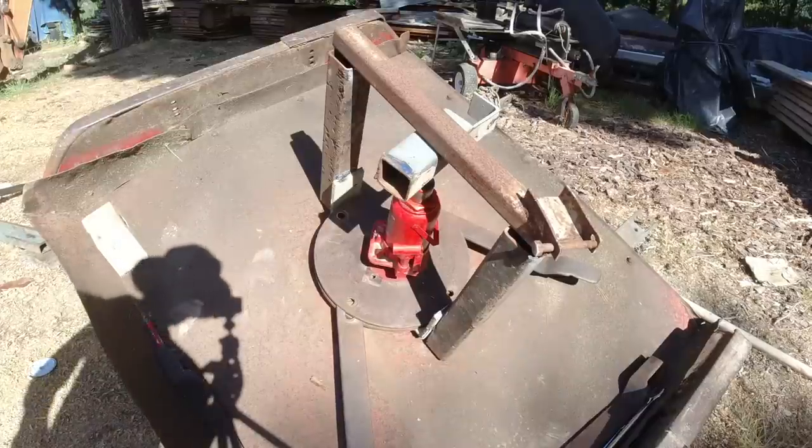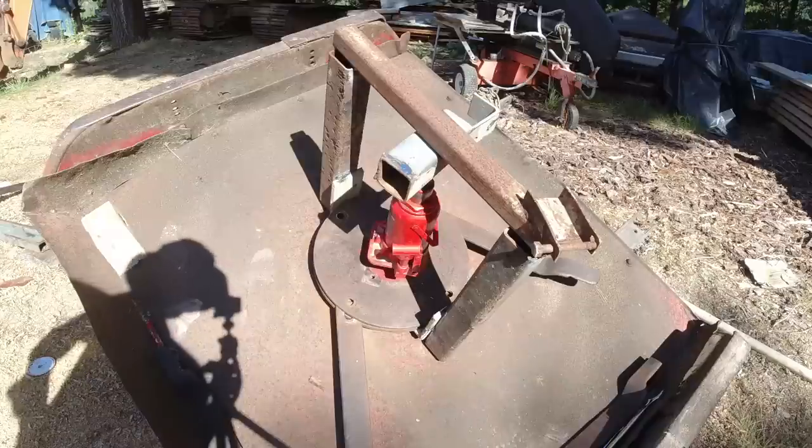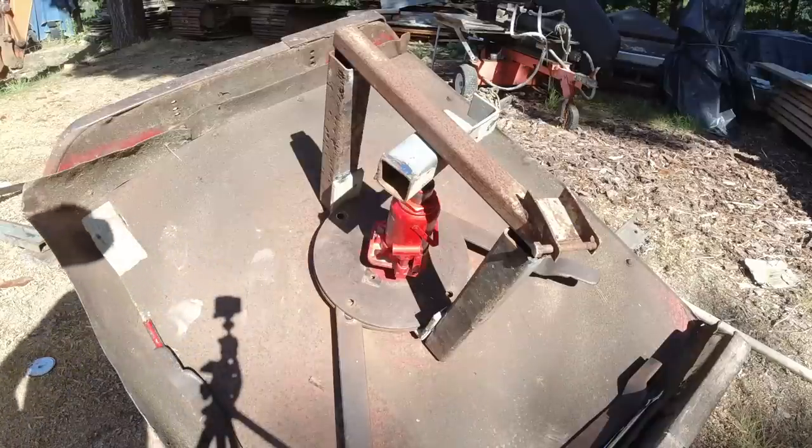Right, I've made a simple puller from bits of scrap iron I had lying around. See if we can pop that off there. It's a 20 ton jack, so it can't really say no.